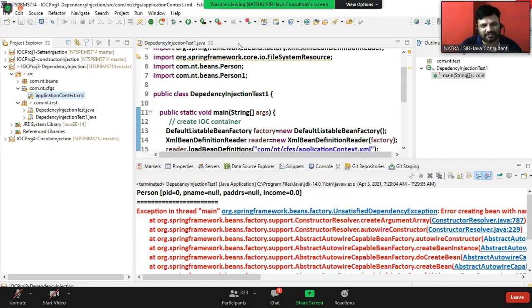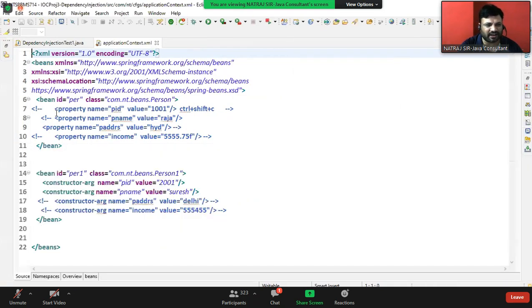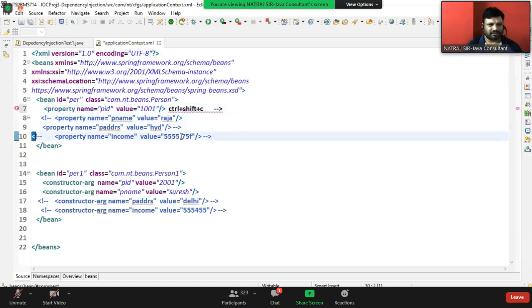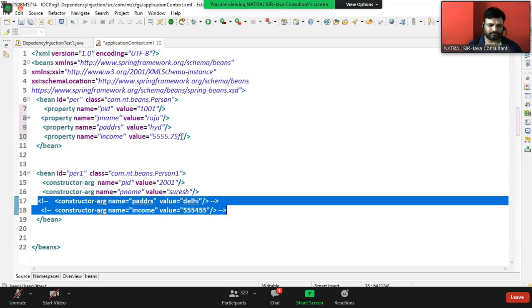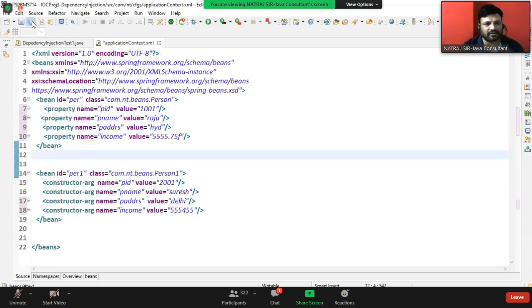The other day we did some experiment. Yesterday we did an experiment removing everything in the constructor injection. If you write proper comments here, yes. Here also if you remove them, yes guys.